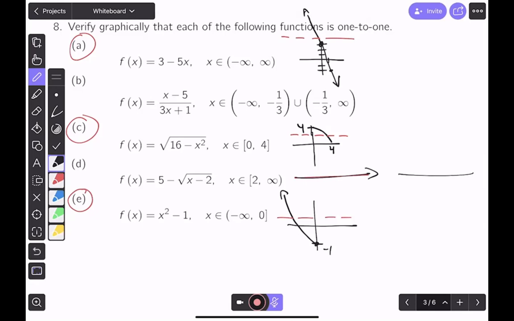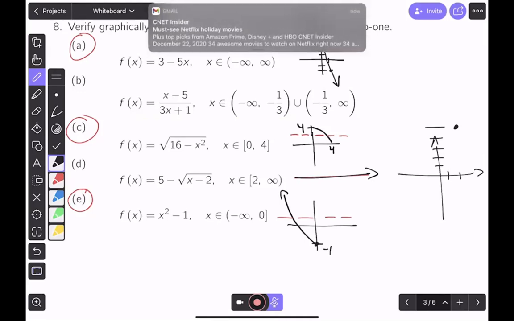I'll look at it. Again, we're just doing a rough picture. I'm not saying it's a great picture. X and Y axis. And I'm going to say, well, X goes from 2 to infinity, right? So I know it's starting at 2. And what would the value be at 2? It would be 5. It's really a standard translation problem. Standard translation, all right? So at 2, it would be equal to 5.